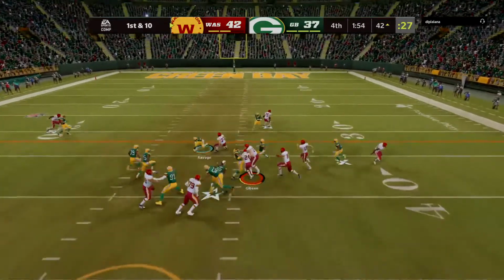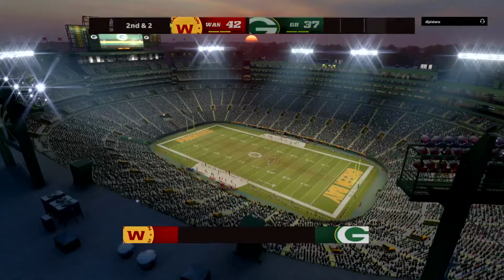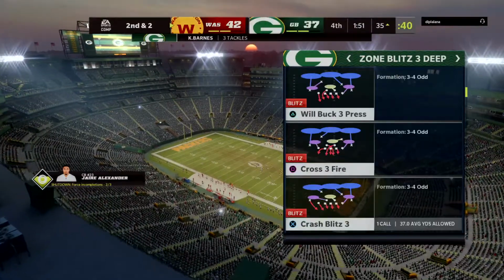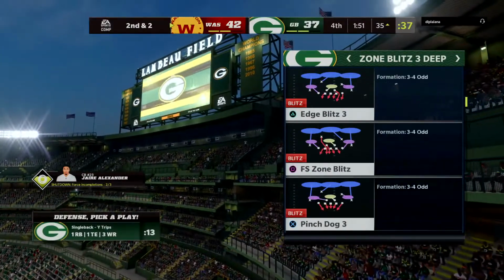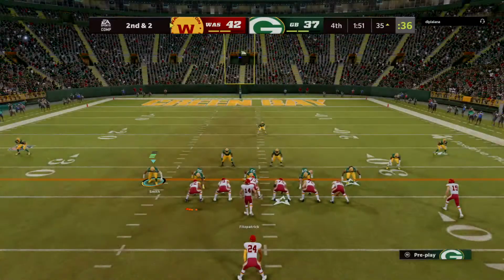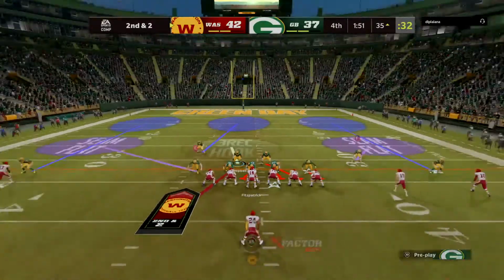On first down, it's Gibson, and he's going to take it down to about the 35 here. Whistles now and a timeout. So defensively, they burn it here with 1:51 left. 8 yards on the pickup. Brings up 2nd and 2 at the Packers' 35-yard line. So they come up on 2nd down. If they can get another run like we just saw, would likely put an end to this thing.